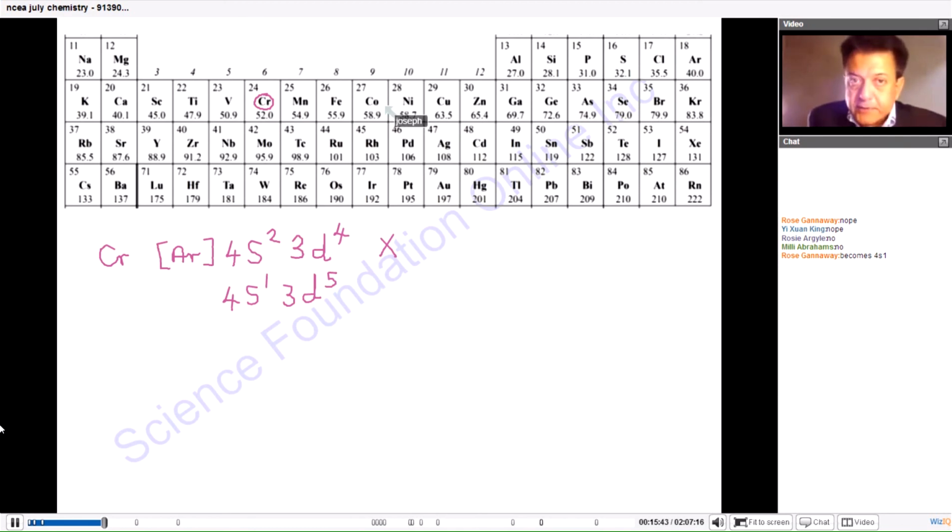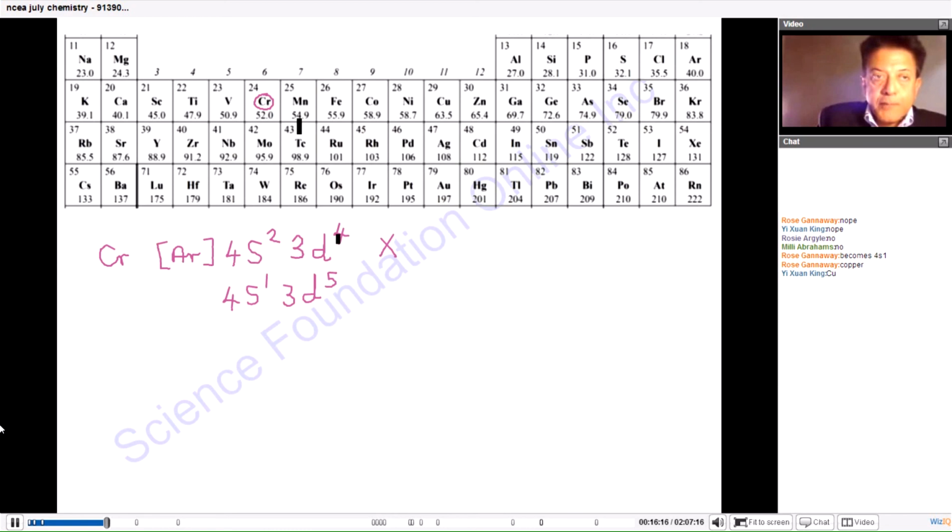Okay. And now you can type in there, what is the other element in this D block here, or the transition metals as we call it, where you see an unexpected result like this. You know the normal way would have gone 4s2, we add electrons to the d orbitals. But here, what happened? It became a 4s1 and a 3d5. Everything else kind of works normally. But there is one other one here where this unusual thing happens. Which one is that? Yes, Rose, absolutely correct. Good to see that again.